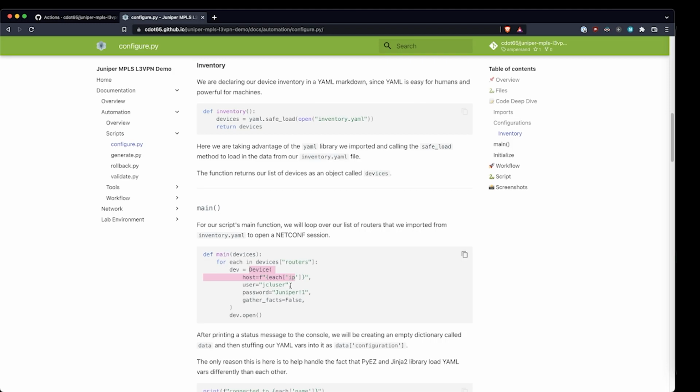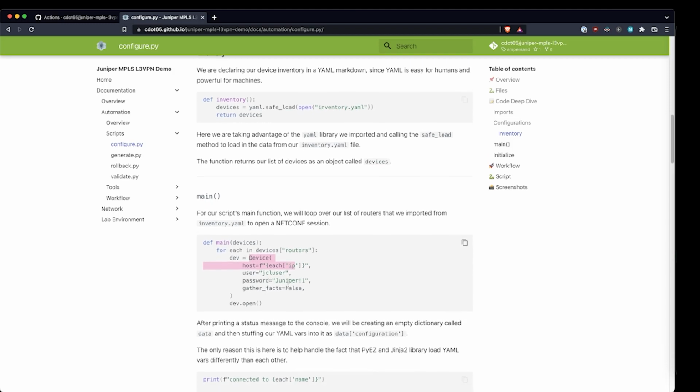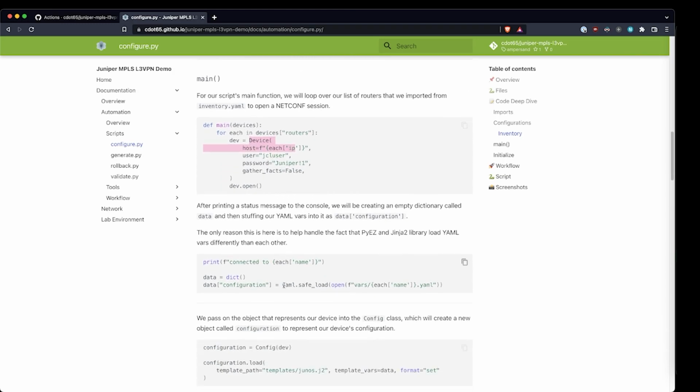Right. So now we have an active open session to the router itself. All right, and we reward you in this case by just printing out to the console a message saying we are currently connected to the router's hostname. Right. Remember, each is coming from us looping over this list of devices from our inventory.